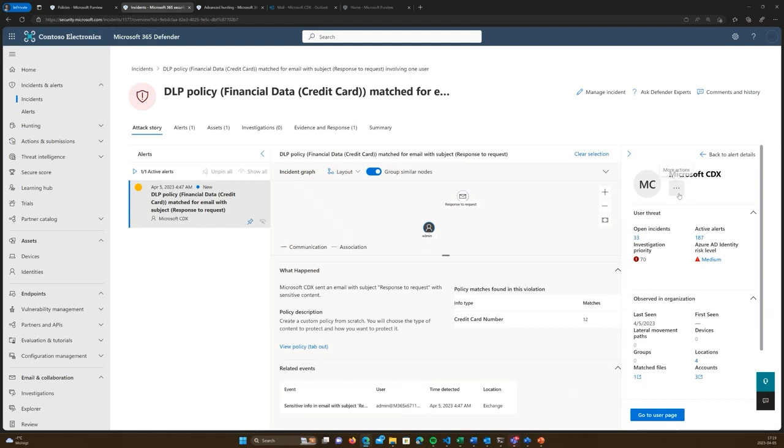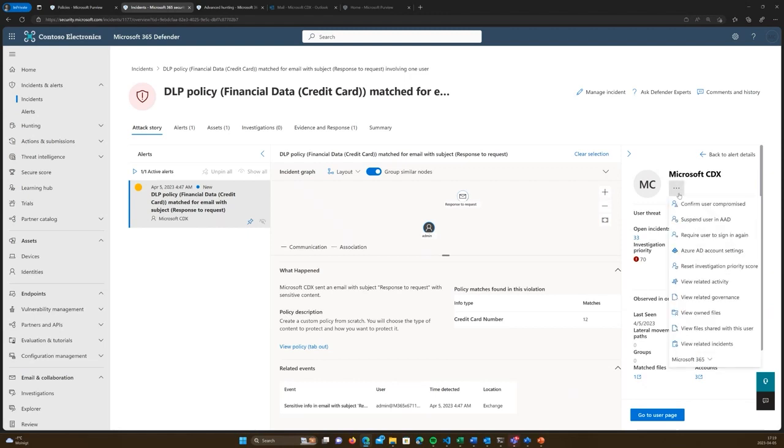Some really great things we have integrated in this case as well is that you can confirm the user is compromised, and it will go through the security motion, which of course is separate to the compliance motion that is the focus in this case. You can see there are quite a few options available. One thing I know analysts will love is the governance, if you have some governance pieces, but also view owned files.